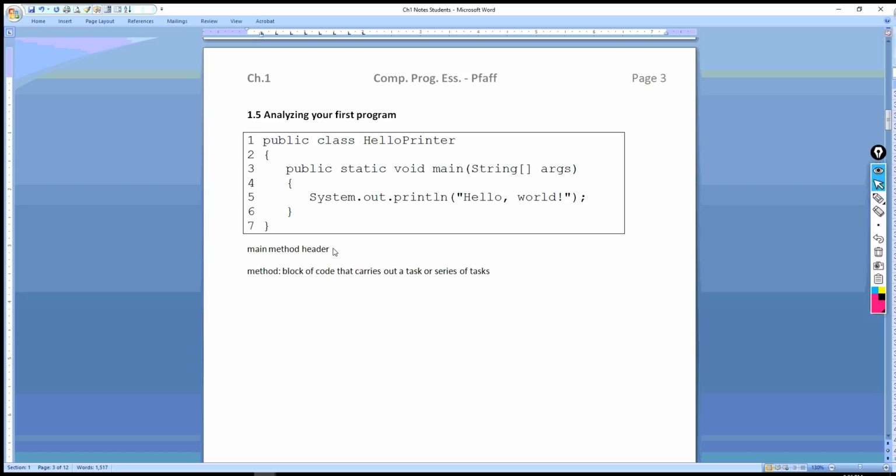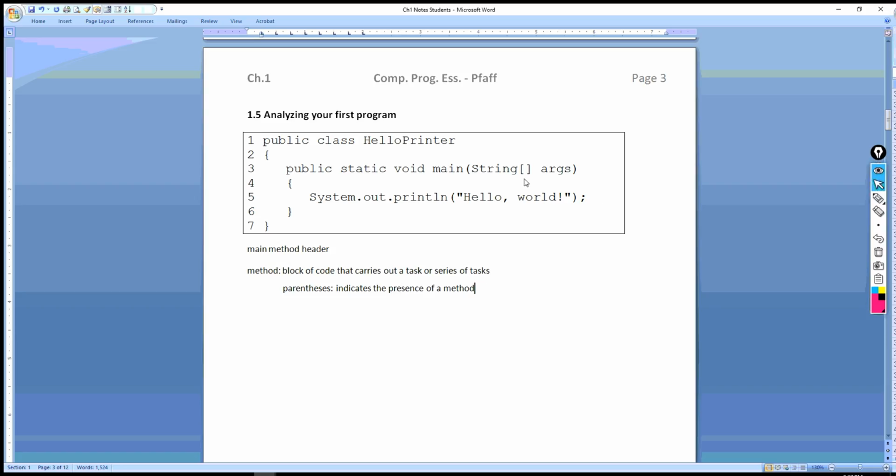The main method is a method also, and since we're talking about methods, a method is a block of code, but also you can recognize a method by the parentheses. Parentheses typically indicate the presence of a method.